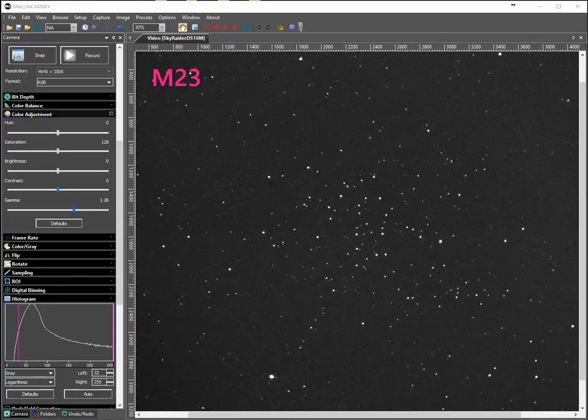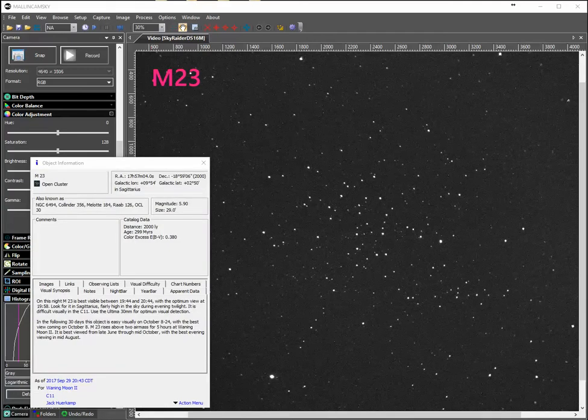How far away is this cluster? Let's see, what are the details on M23? M23, magnitude 5.9. It's half a degree across, 2,000 light years from Earth, and it's almost 300 million years old. 300 million years. And it's part of our own Milky Way galaxy.